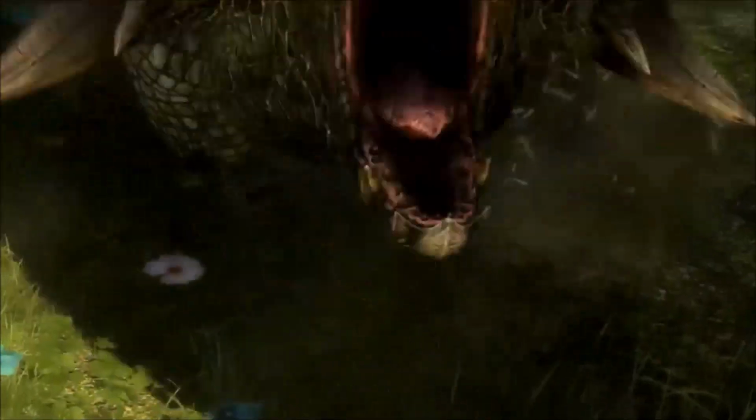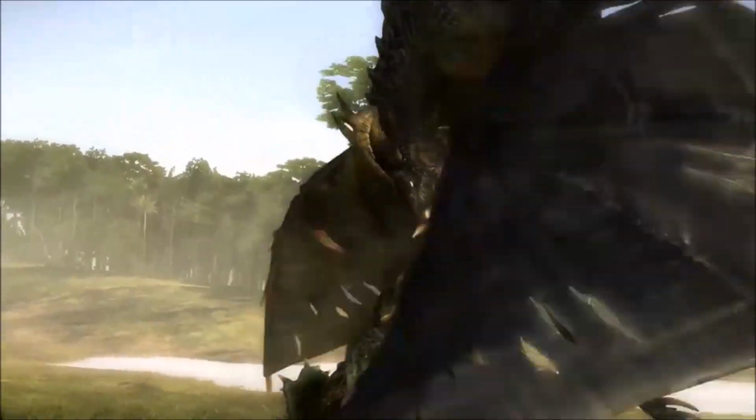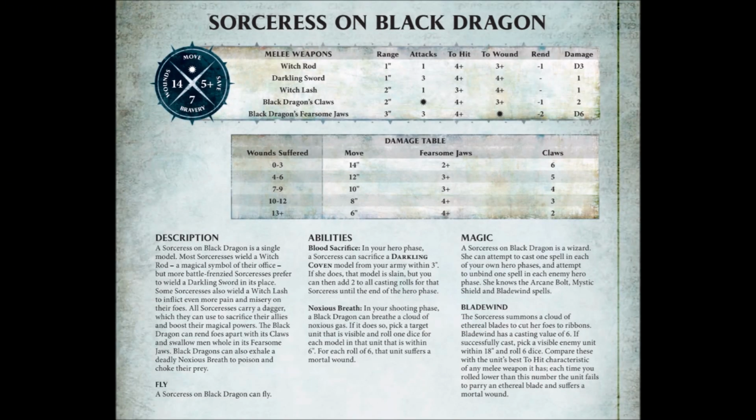Starting with its stat wheel, the Black Dragon has an awesome 14-inch flying movement. Moving on, we will see her average 14 wounds for a monster and below average 5-up save. The 14 wounds is nice, but in reality, that save means she's going down as fast as a small unit of light infantry.